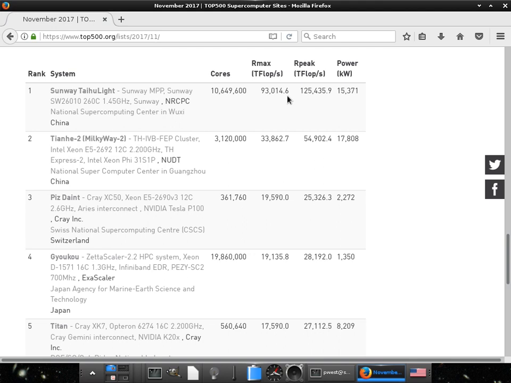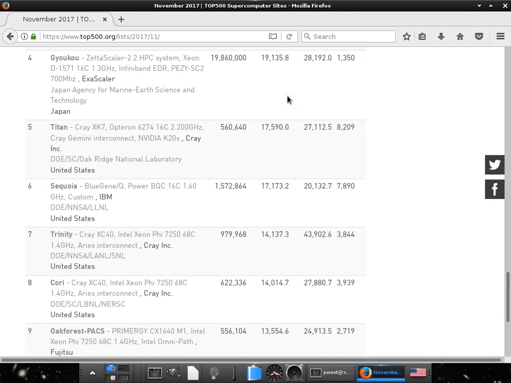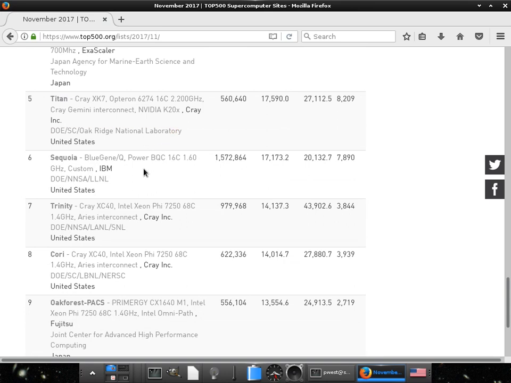All right, here's another thing. Look at what's being used. The Sunway NPP. Anyone heard of that? No, that's because China made that. What's next? Intel Xeon, which is Intel. And then Opteron is AMD. Then finally NVIDIA. IBM comes out with their chip. This is probably an older machine, from when IBM was pretty big with their Blue Gene. And then back to Intel.